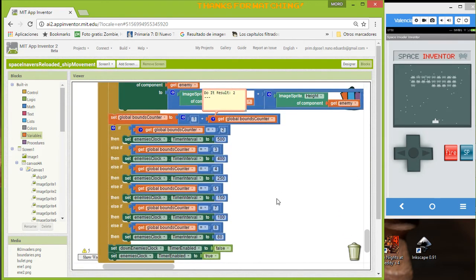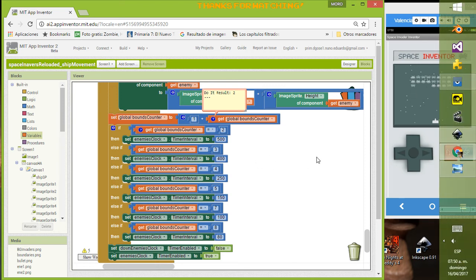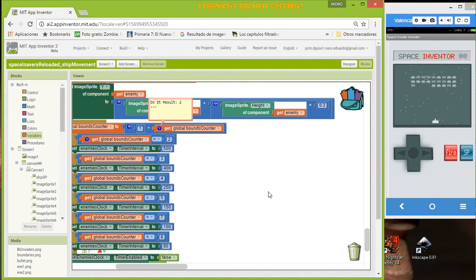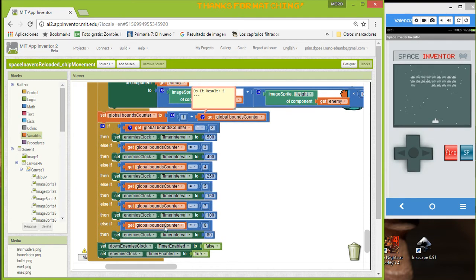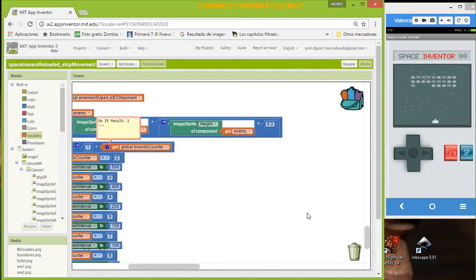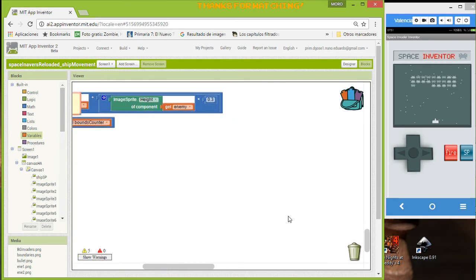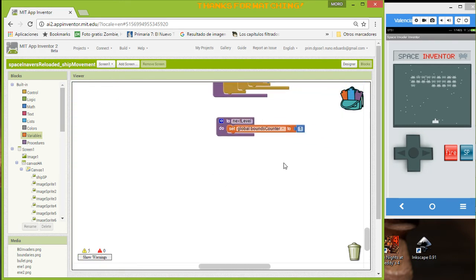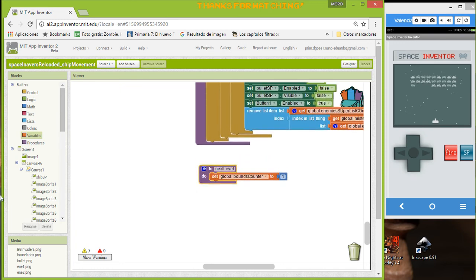Check. So it is 1. Now when it touches the first time, it will be automatically 2. So it will not be faster, but it will start with these conditions faster. So that's why. And also we can set the speed of the clock.